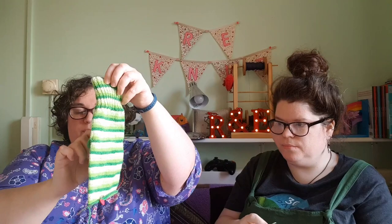So yeah, that's work in progress number one, and I am going to finish this row before I start talking about the next work in progress. And the next one is a pair of socks. And by pair, I mean it's a sock. Is that the first one? Yes. Oh, okay.